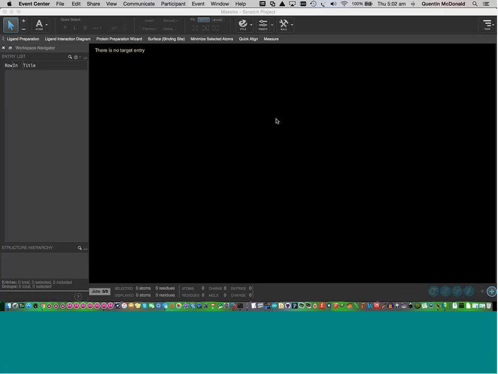So we've had an introduction to Maestro as a whole, and last week Robert Slattery went through styling within the workspace. This week we're going to look at the tasks menu. The tasks menu is how you really do stuff in Maestro. It's really where the meat of Maestro is.